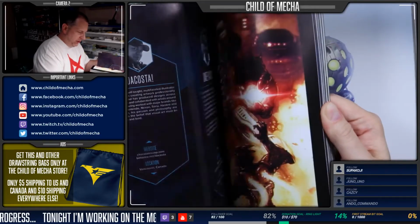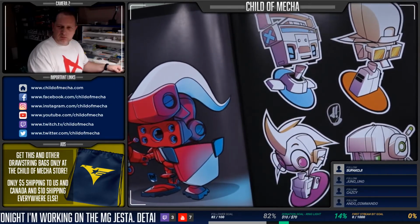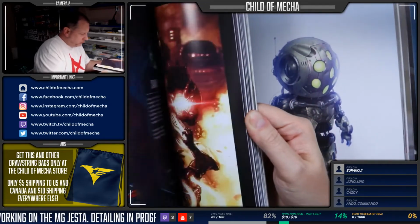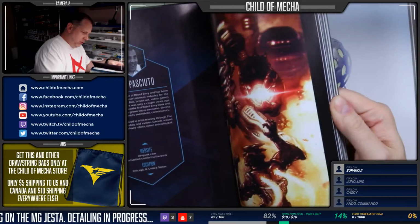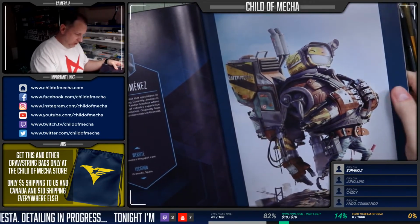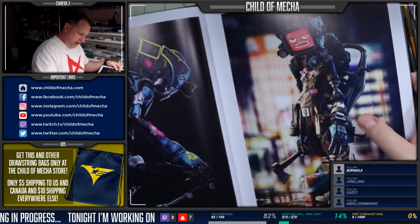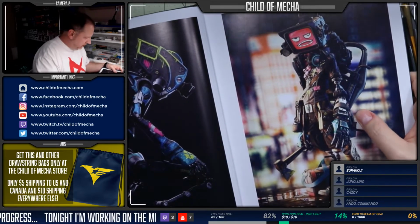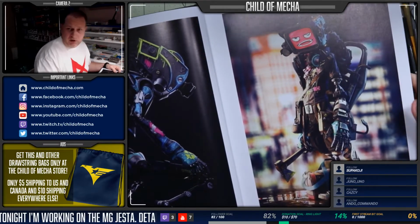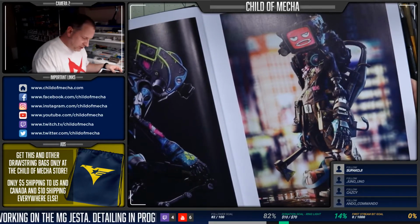Here's more comic art, almost in a graffiti style. Really cool. Some more painterly type stuff. That's really cool. Look at that guy. That's pretty neat. Let's keep going here. You know what? I've seen this somewhere before. I might have seen it on Instagram. But awesome stuff. This is a 3D render, so not all of them are going to be 2D art. Some of them will be 3D renders and stuff like that.